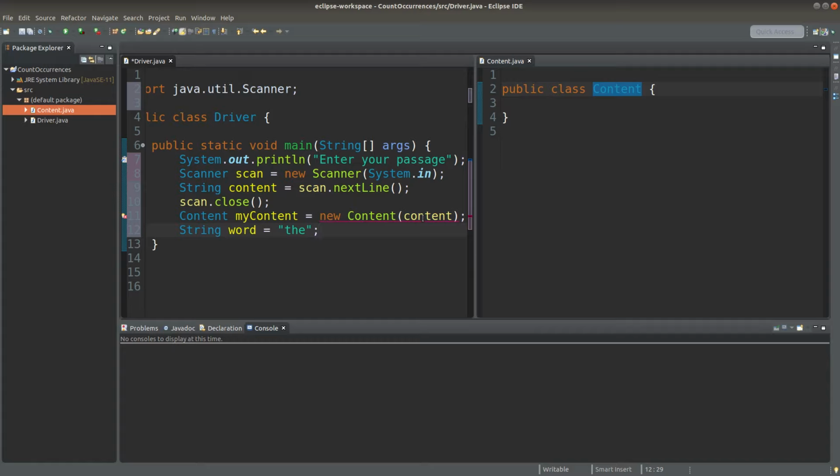Suppose my target to search for is the word "the". I save this target into the variable called word. Again, word is the reference variable to the string "the".